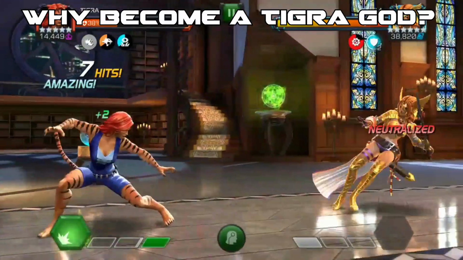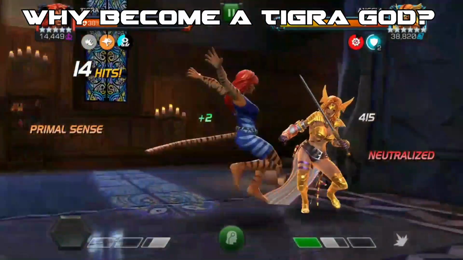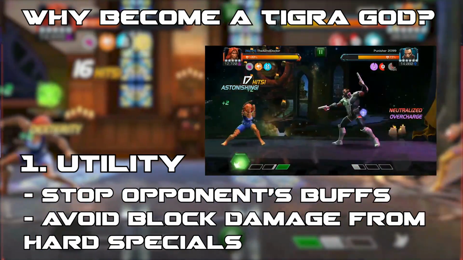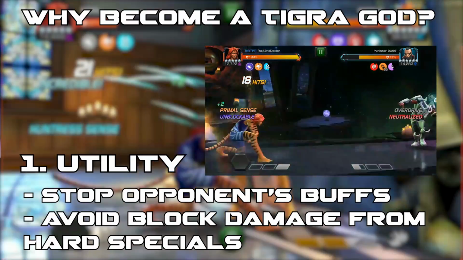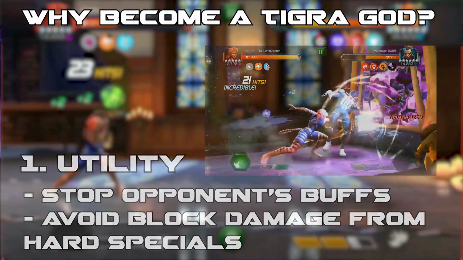So why become a Tigra God? Tigra has two things that are really important in the game. First off, utility. She can stop opponents' buffs from triggering and avoid damage from difficult-to-dodge specials. In endgame content, just avoiding that chip damage from specials like Punisher 2099, that can be really, really big.